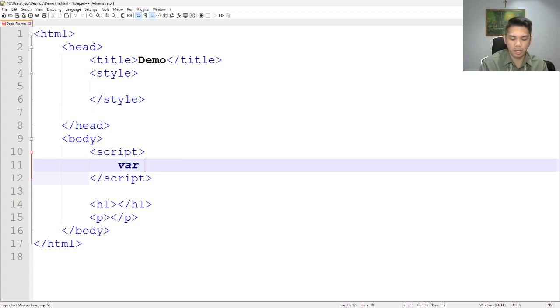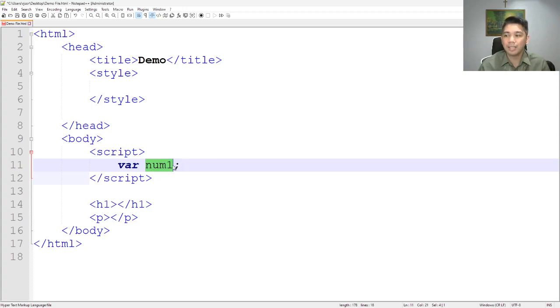Let's say I will create the variable num1. By writing that, I have already created a container of value. But what is the value contained by this variable? At this very instance, it has no value.